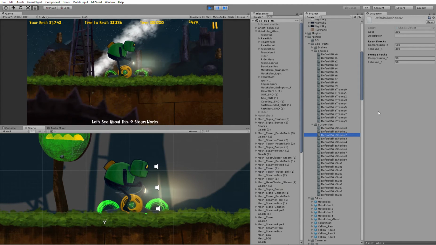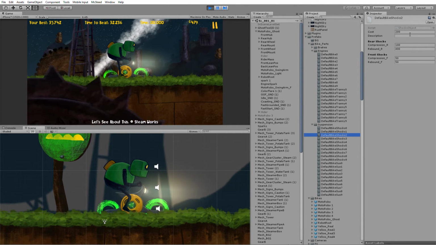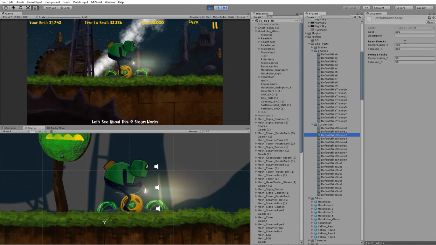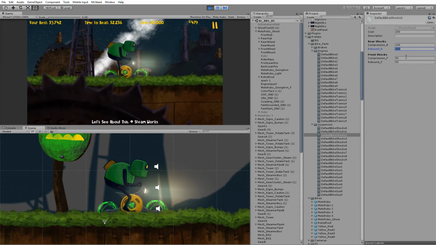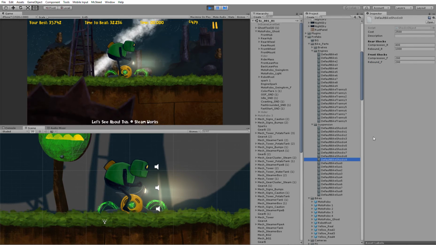There's no reason to have it a price. Level 2 is $200. I didn't bother putting a description. That was something that was in the tutorial, and I just didn't need it. The compression rate, the rebound rate for the rear shocks, and the same for the front. And as you go all the way up, you can see these numbers increase every time.